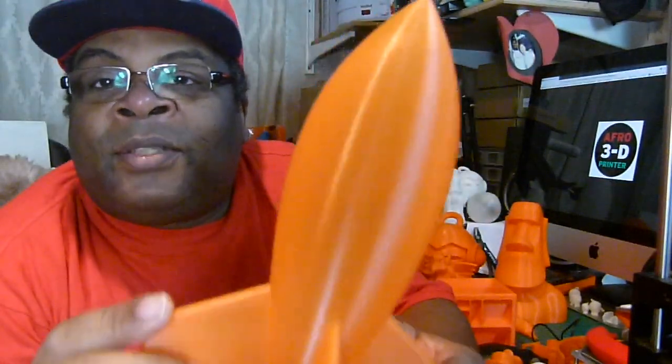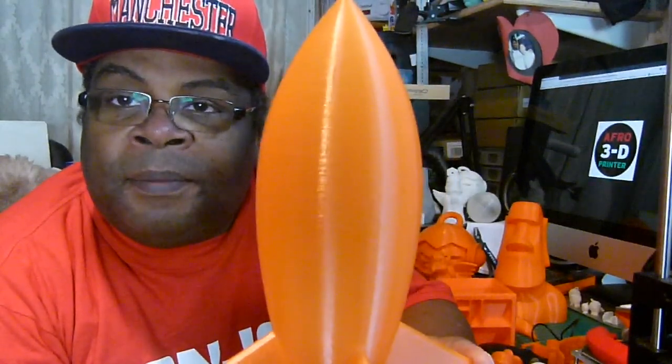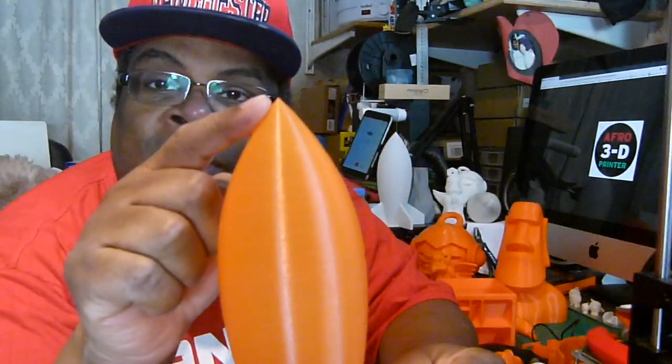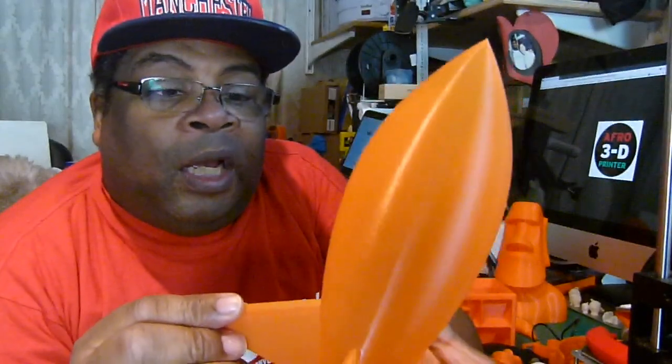A lot of people have problems printing this because it gets very hot up here. This filament handled it, no problem. The printer I used was the Anna 8 clone, and it printed this out beautifully. The cooling was fine, the layering was fine.